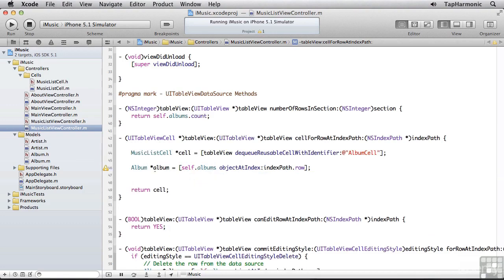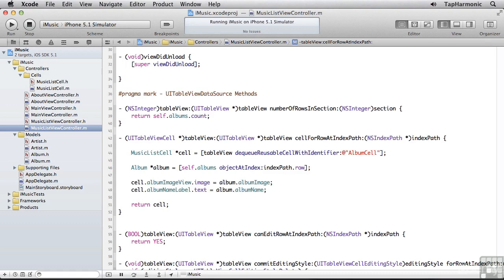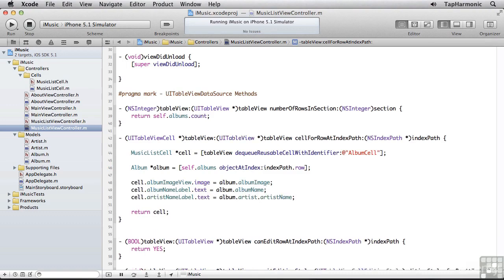And we'll remove these current sets, then set these to the various properties on my cell. So I'll set the album image view to the album image, set the album name to the album name property, and the artist name to the artist name. All right, that looks pretty good. I'll hit Command R to run the app and see how things look.